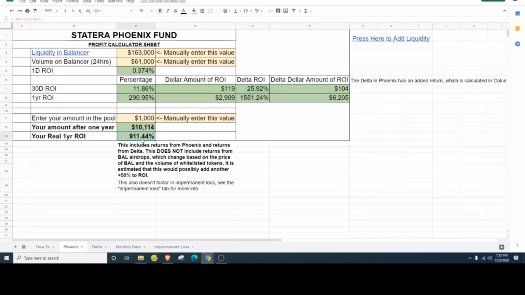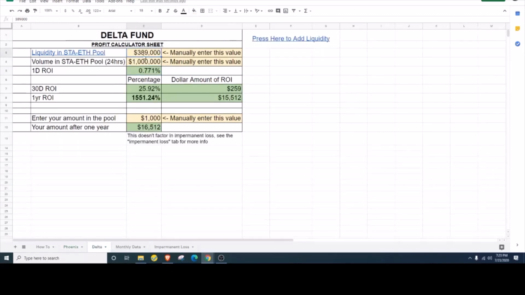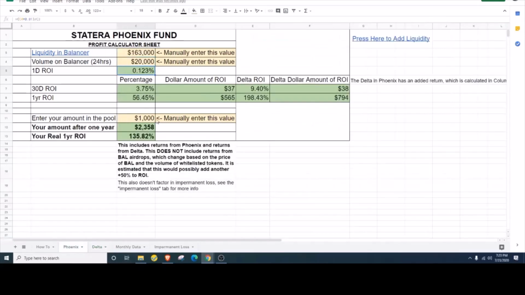You can see those two averaged out are about 1,000%. So if you put $1,000 into Phoenix today and it hit this volume every day and hit the volume on Delta every day, you're looking at about 1,000% APY. This is somewhat normal. I think you would probably get down to maybe something like 20,000 for an average day. And let's go back to putting a more average day into Delta, just to give you an idea. But again, I think this is even low for an average day. But even with that, you're still at 135% APY, looking at pretty conservative average data.